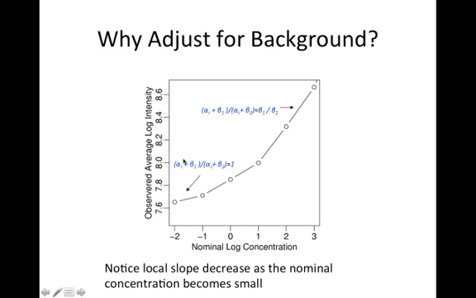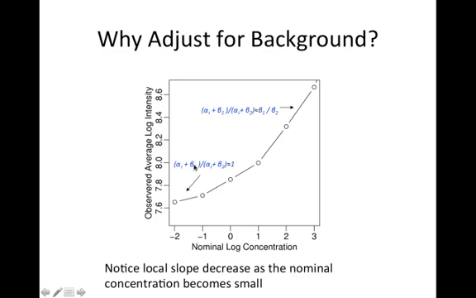I'm sorry, the alpha is the background, so I just switched that. So if the alpha is not as big as the beta, if the beta overwhelms the alpha, then we get something closer to what we actually want to see, right? Beta 2 divided by beta 1. Beta is the actual concentration. I incorrectly said alpha at the beginning of the slide.